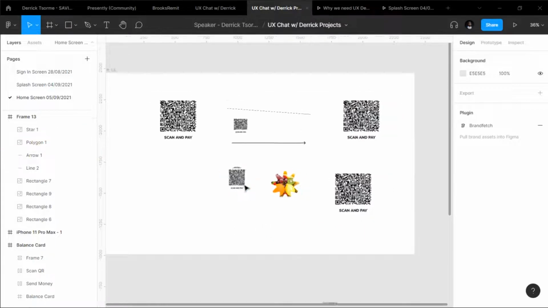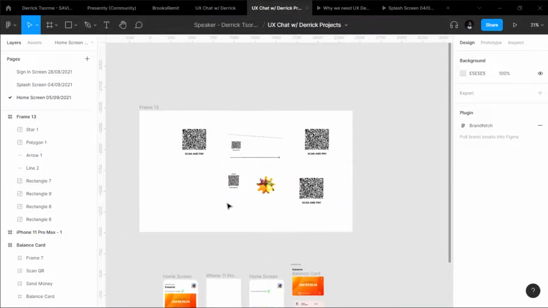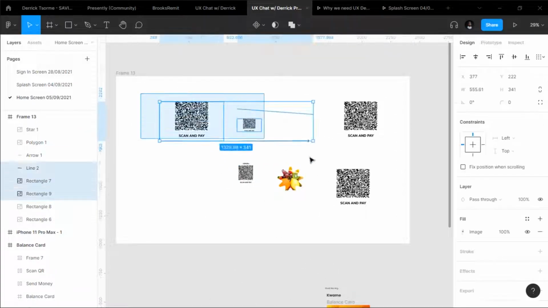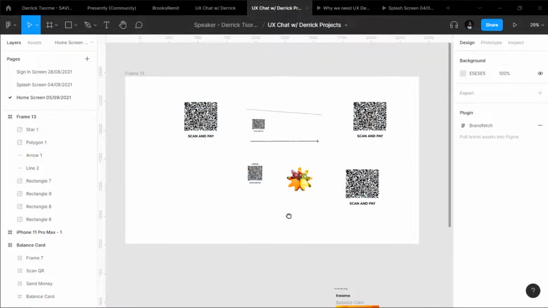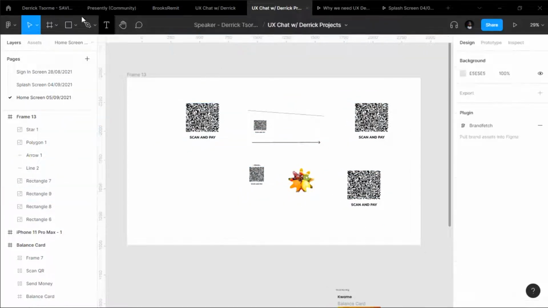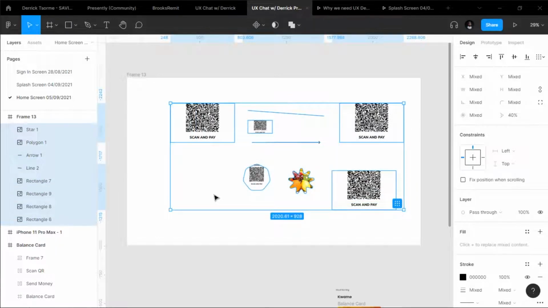This is very useful if you are doing a lot of work with pictures and you just use shapes as placeholders for those pictures. So once you finish, you just select all those pictures and then you use the place image and just click on all the shapes that you are going to fill. It works very well when you're dealing with a lot of pictures. It's quite a very useful tool.